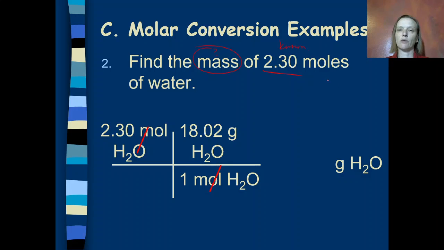We've done that calculation already, but it's because water is H2O. Each hydrogen has a mass of 1.01, and there are 2 of them. And then we have the mass of oxygen. And this adds up to 18.02. If we do the math, 2.30 times 18.02 divided by 1 gives us an answer of 41.4. And of course, we're sticking to 3 significant figures because that is the limiting number of significant figures in the problem.